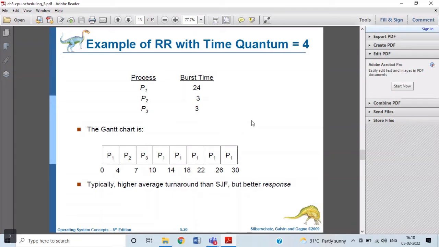Yes, if the time quantum is 20 seconds, it will execute for 20 and then the rest will follow after the circle. So that's the concept: according to the time quantum, it will execute. Now here the time quantum is 4, but since the total process time is only 3, it finishes its work in 3.